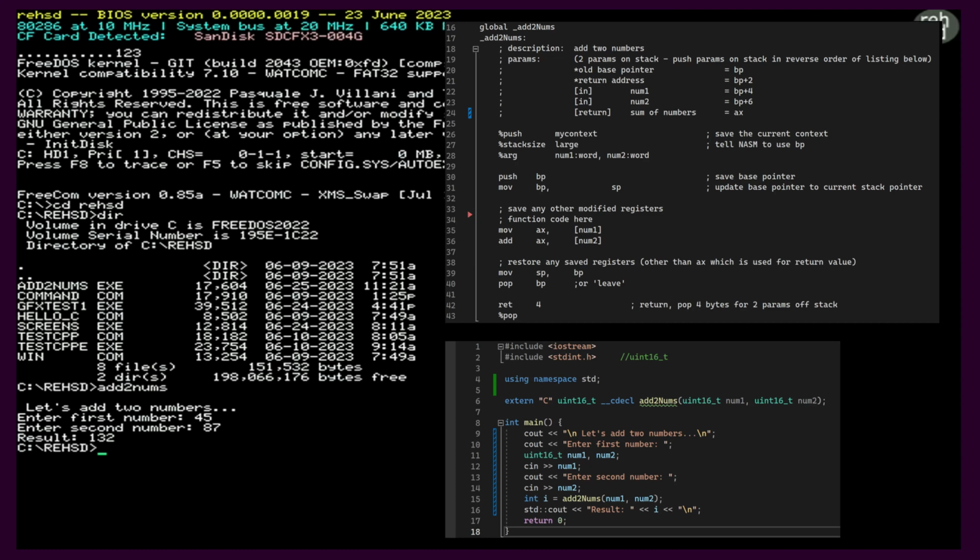But at this point, this foundation seems to be working. I have a dev environment set up and running. I can edit the files for assembly and C++. I can assemble the assembly files, and I can link and compile for the C++. And it seems like that compiled executable then I can load into FreeDOS on my 286 hardware, and it is running just fine. So pretty cool stuff. I'm excited to get to this point.